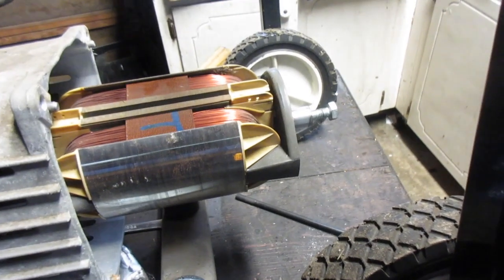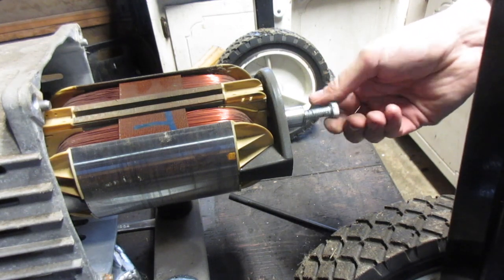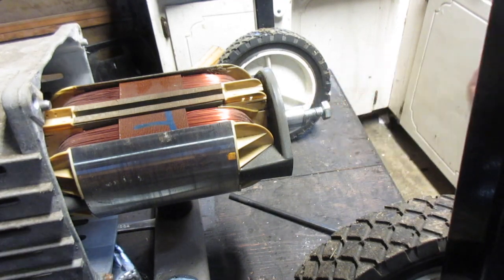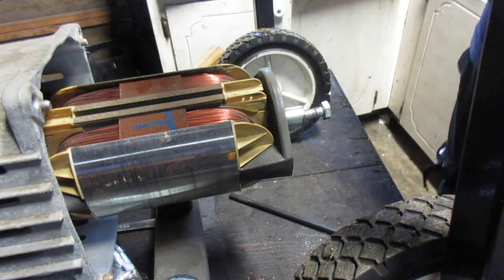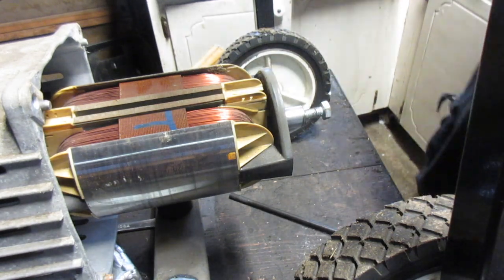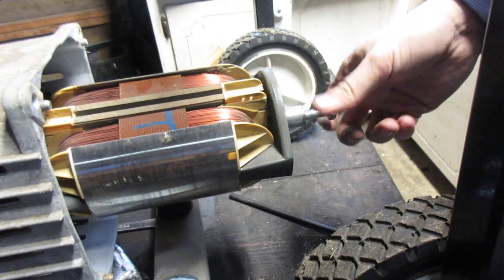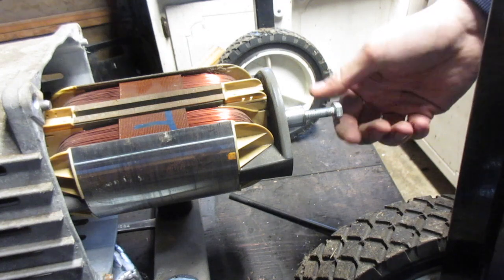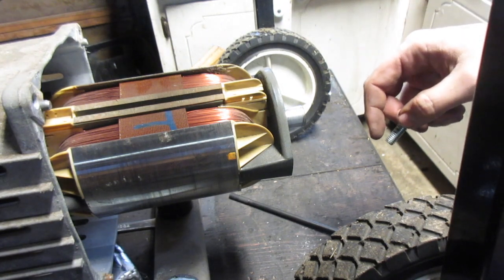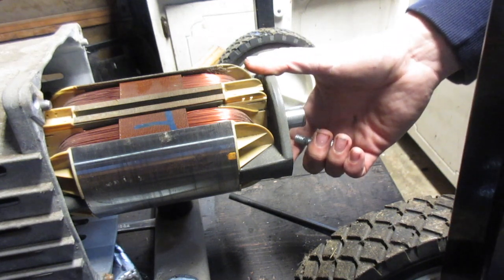So I kind of want to explain what's going to happen next. You have two options here. Actually, let's go back in. Let's take a marker. Let's mark how much we have. So what we are going to do is, this is a tapered shaft, and on this tapered shaft, this has a press fit. It's the same principle as a flywheel, except the unfortunate part about this is if you pull on this the wrong way, you're going to damage it.